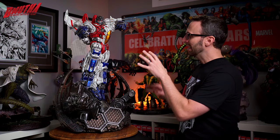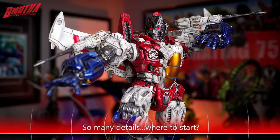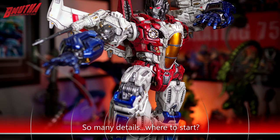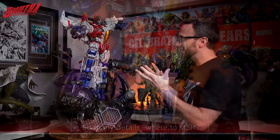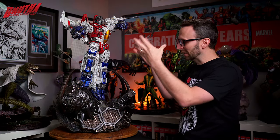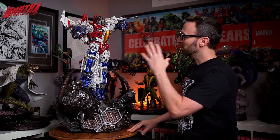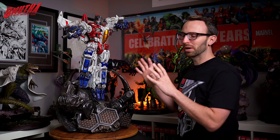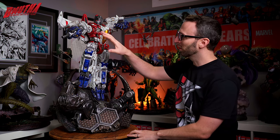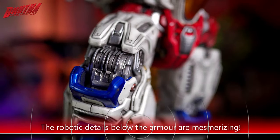Starscream himself, I mean, there's almost too many details here to even talk about, so I'm hoping some of the close-ups do some of that talking for me. The pose, I mean, it looks to me like he's just either launching up into flight or maybe just landing to take a shot at an enemy. And the sculpted details are fantastic here. One of the things that I love most about this statue is underneath his armor, so under the blue and the red and the white, you get to see the inner workings of the Transformer.